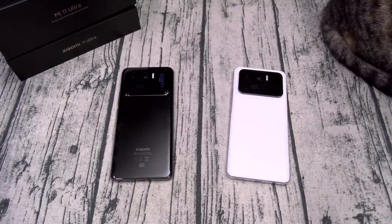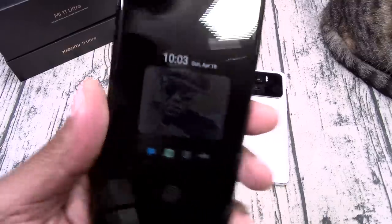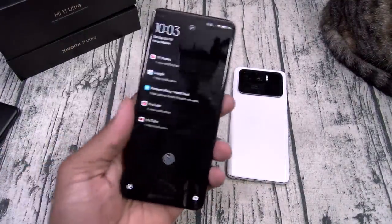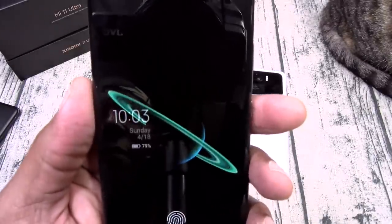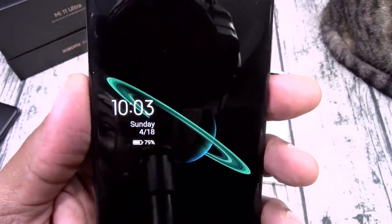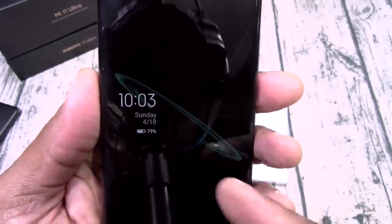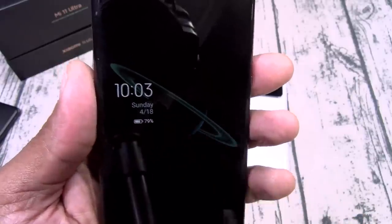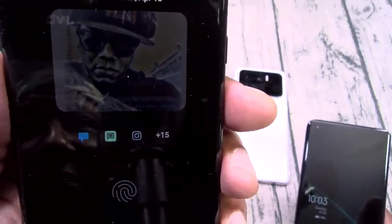Next, always on display. Now, personally, I think Samsung still makes the best always on display in the game, but Xiaomi is right there too. All right, let me activate the always on display. Let me show you what it looks like. You got always on display. You got the time, you got the date, you got your battery percentage. And as I get notifications, the notifications pop up in color. Same thing like on your Galaxy. You see you got blue messages, green. This one, you're gonna get the actual notifications.